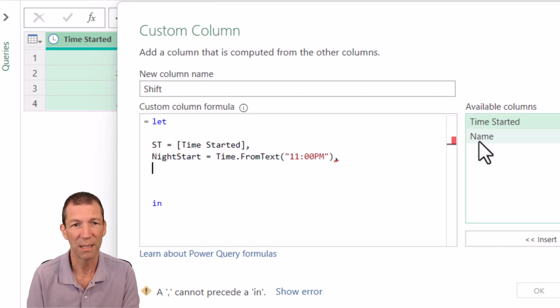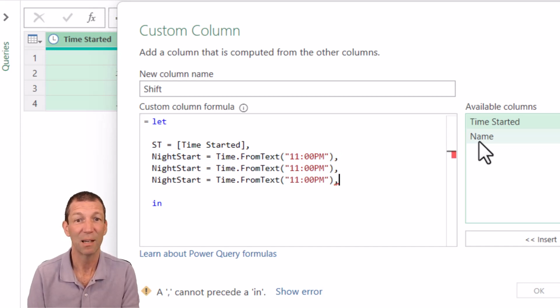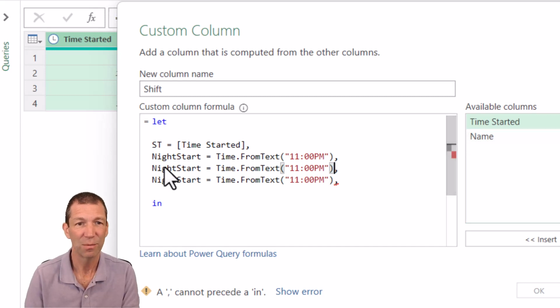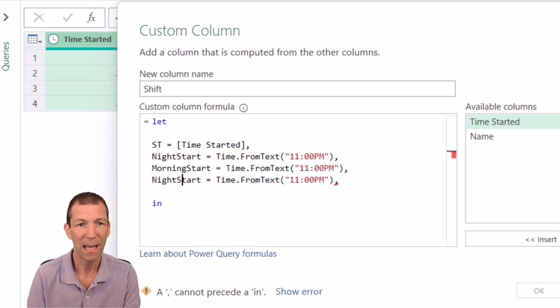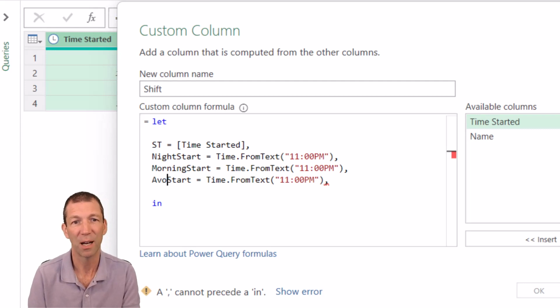So Control C, paste it 3 times, and just change this to morning start. And the Australian slang for afternoon, arvo start, just to save me typing the word afternoon. So the morning starts from 6 a.m. and the afternoon shift goes from 3 p.m.